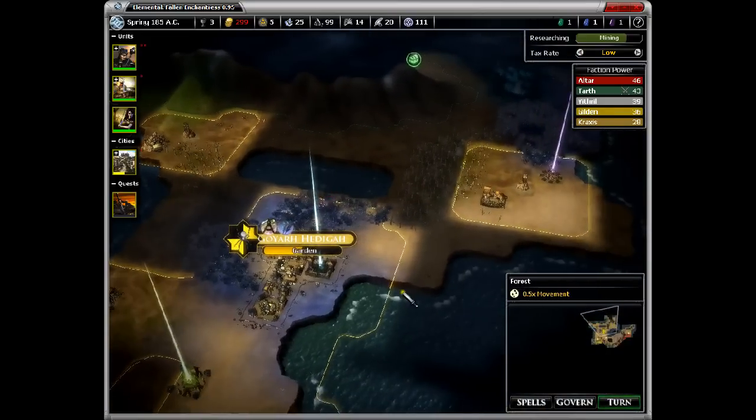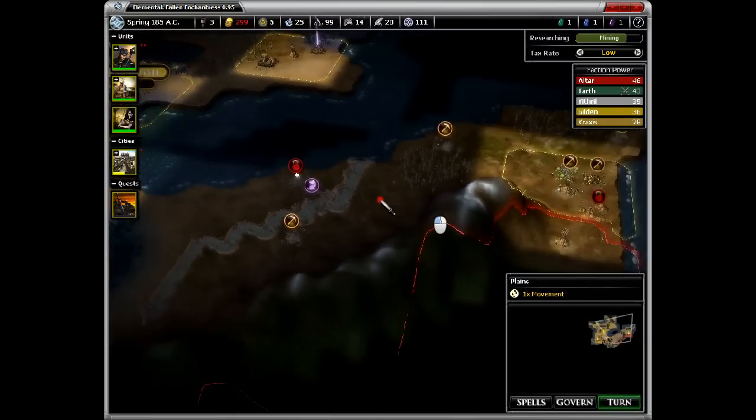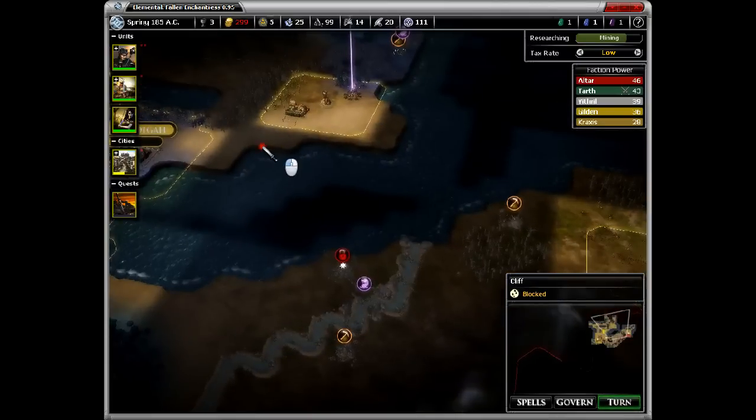The lairs that I took over in the early game were very weak, and if I would have let them sit, they would have eventually pumped out units every 15 turns or something. But I don't really have the patience, and it's not fair to the AI to start farming lairs.